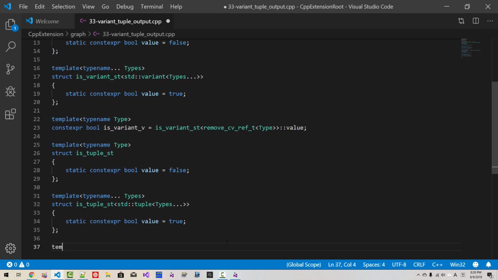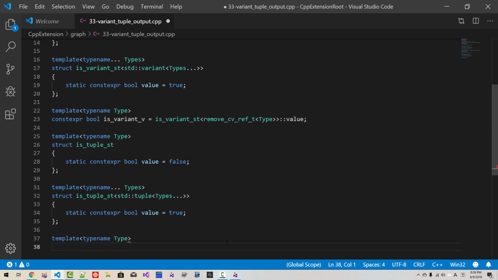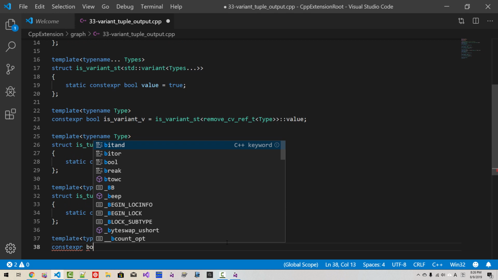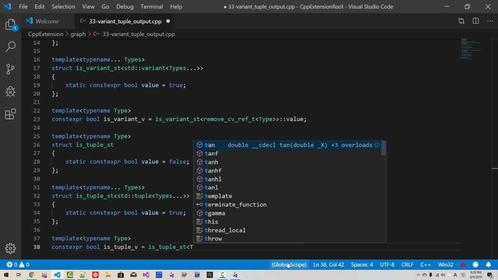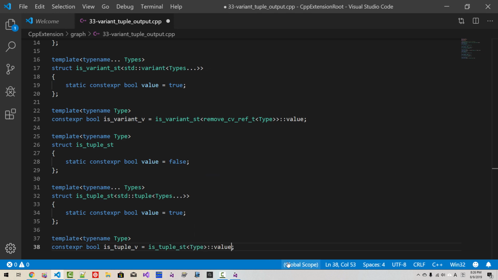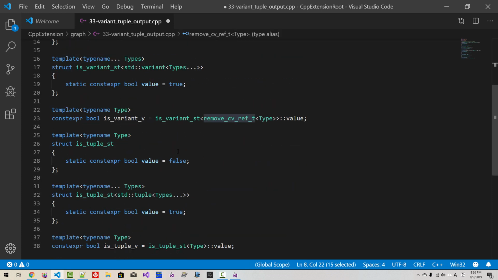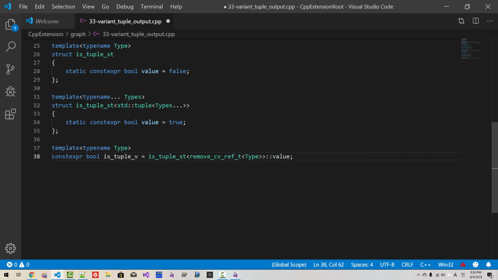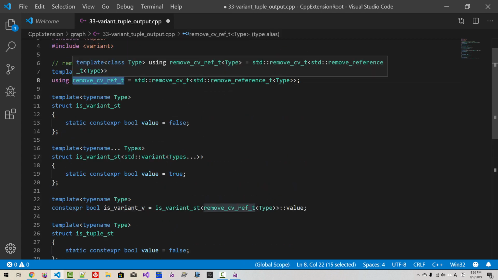Once again here, template typename T, constexpr bool is_tuple_v. We copy this struct and provide type value. We have to remove constant reference. Copy this, paste, modify like this. Now we defined these two type functions and along this one.